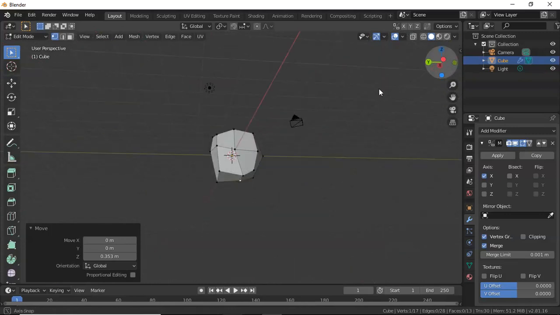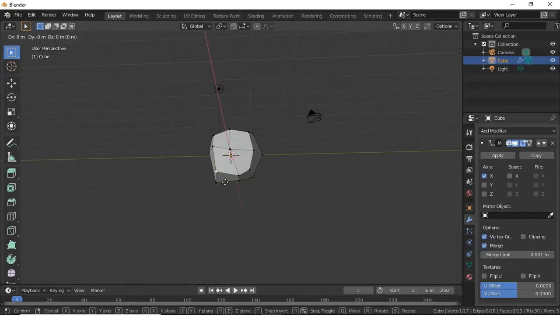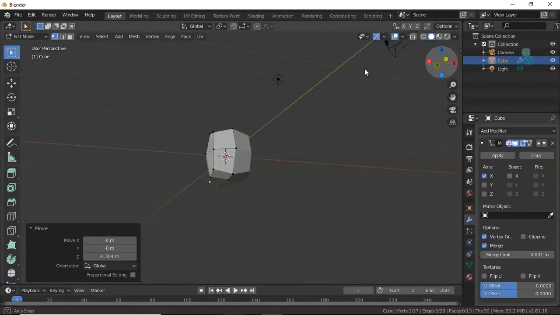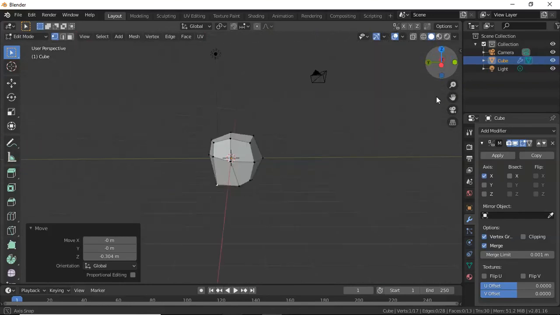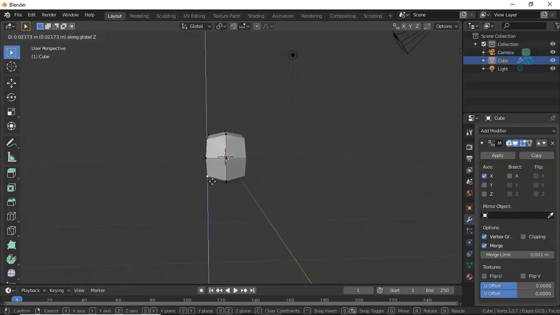Okay, it's much better now. I can move this Z axis like this, so that my neck vertices are in the same line. It doesn't matter actually, but just for the symmetry I'm gonna do this. Okay.